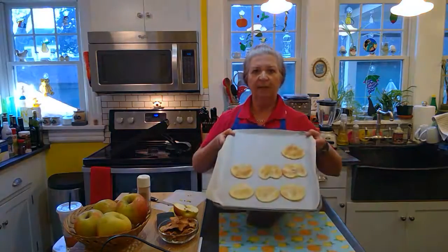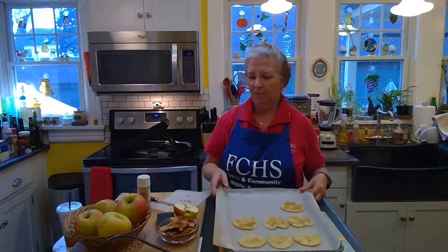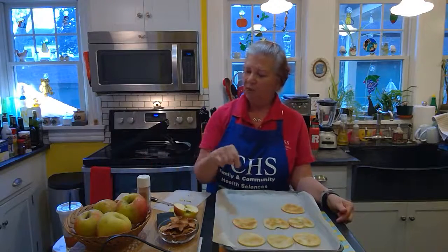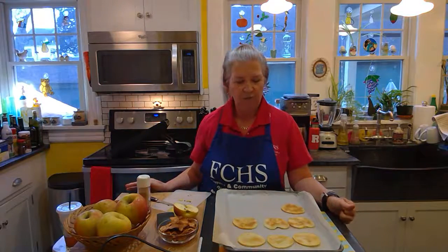So these would be ready to go right in the oven. A couple of full trays. Remember, 1 hour. Then we're just going to flip them. You can sprinkle cinnamon on the other side too, so they're evenly coated. Another hour, 225, remember, is the temperature that we have our oven set to. Shut the oven off. Let them stay in there. Bring them out after about an hour so you don't forget them in there.